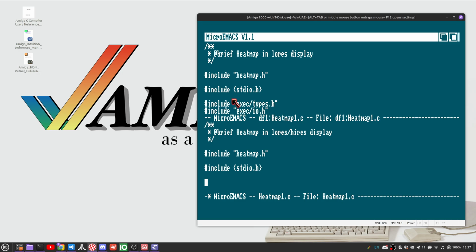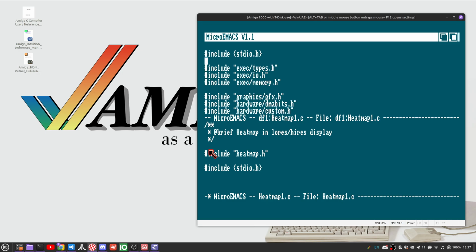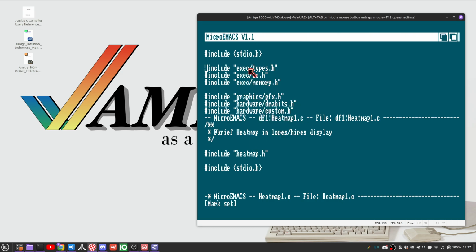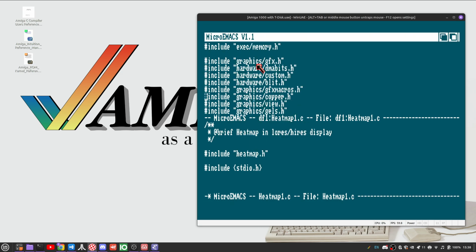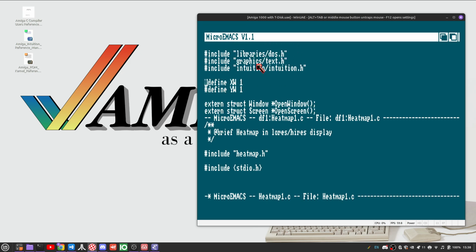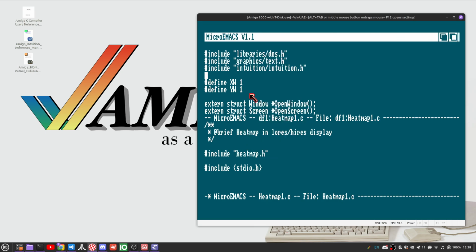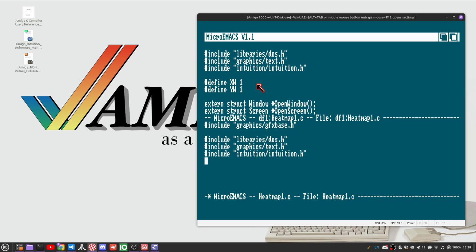And we'll go ahead and start building in the includes that we know that we absolutely need. Go into the other window here. We'll start setting a mark for all the includes here. Boom. Go all the way down here for graphics, hardware. And since this is K&R C, as I've mentioned before, these are basically just the data structures. There are no function prototypes because this is K&R C. We'll go ahead and yank those into place.